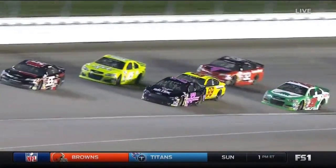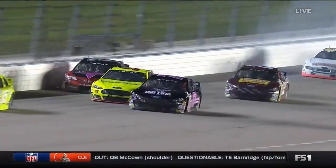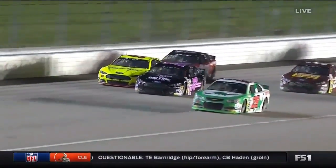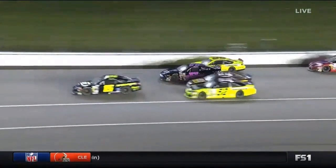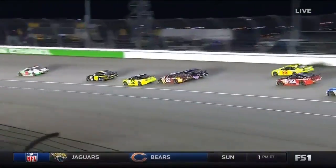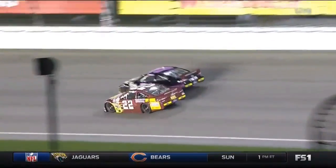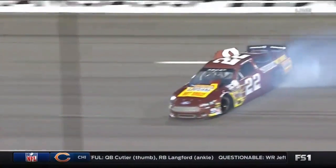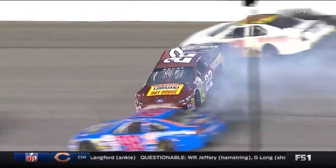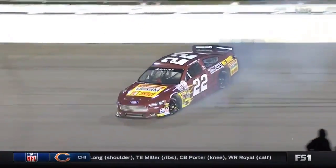See, there's Albert coming off of turn number 2. See the 77 really loose, makes a little bit of contact with his teammate, the 99 of Cindric, but he's lost all his momentum. See Myatt Snyder, now they're 4 wide as they enter the corner. Chase comes down a little bit, they make a little bit of contact, loosens up the 22 of Snyder. Boy, I thought he was going to be able to save it on that very first time, but then the car just got away.